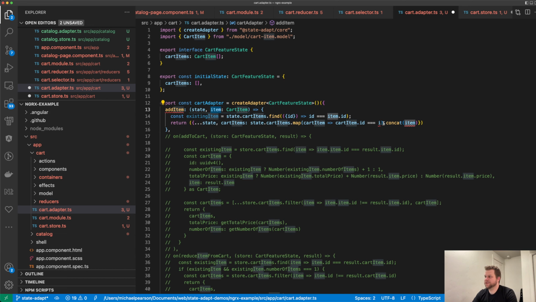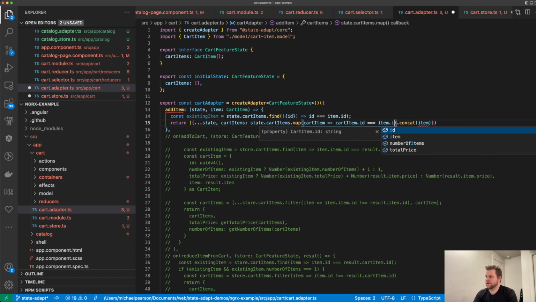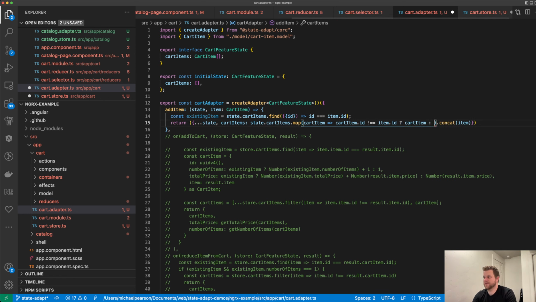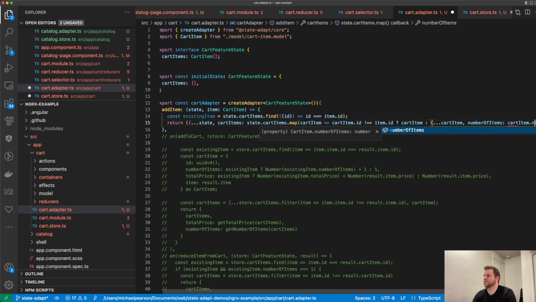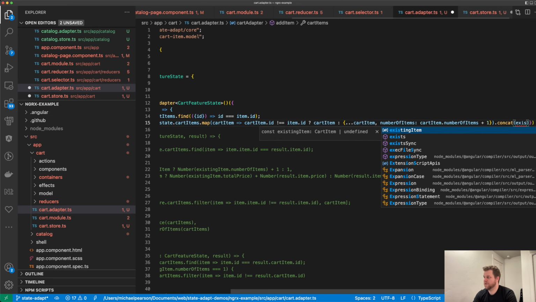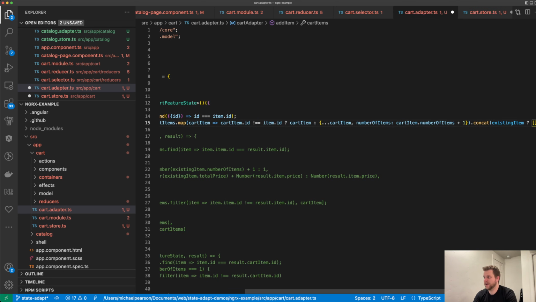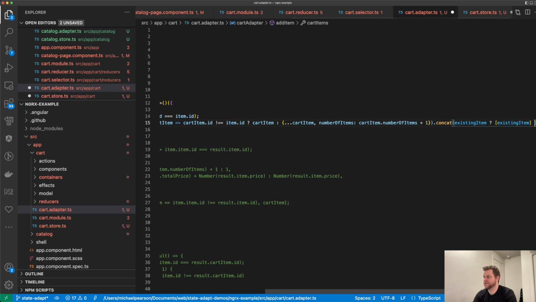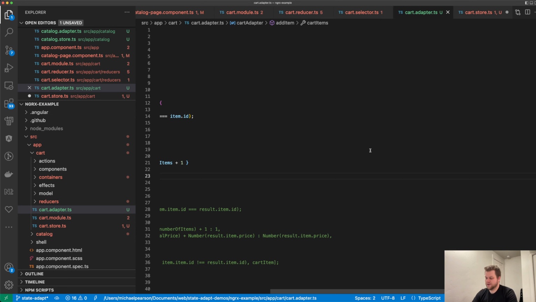No, wait, I'm looking for this. m.id. If it's not the same, just return cart item. If it is different, then we're going to update the num of items plus 1. Then we're going to concat, and if existing item exists, then we're going to concat existing item, else an empty array. Okay. What does that look like?